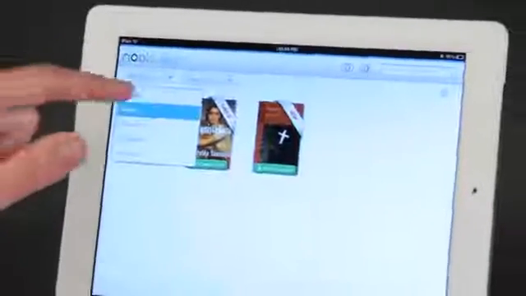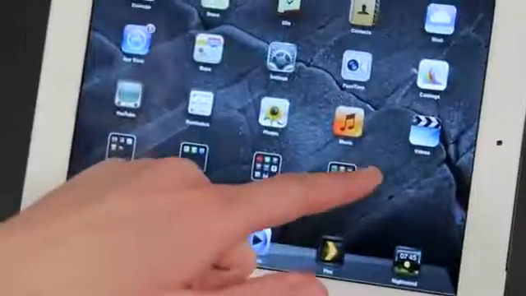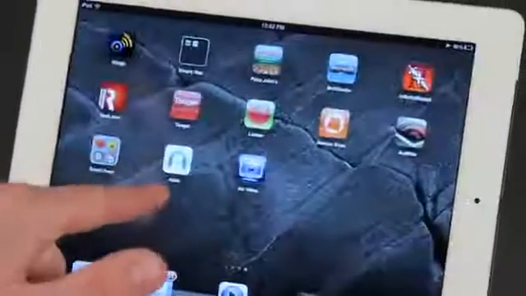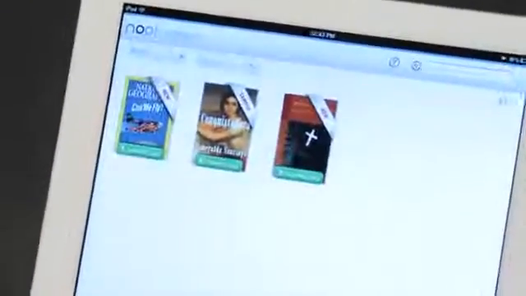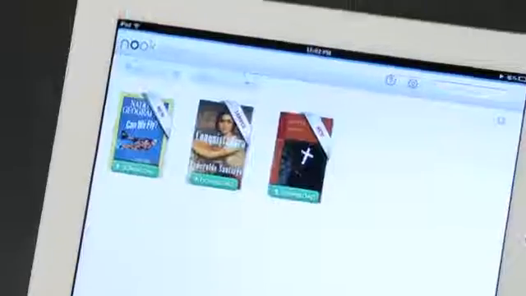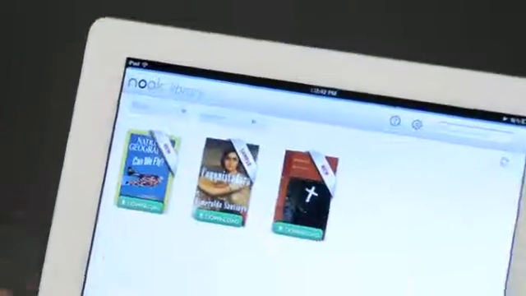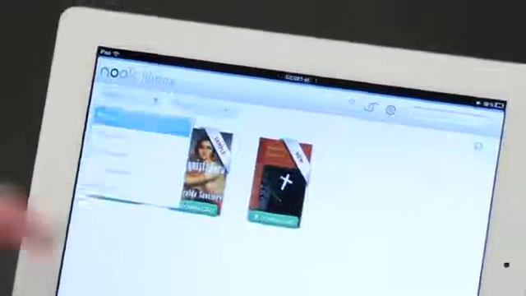I'm going to show you how to load books in the Nook app on the iPad. Okay, so first thing we want to do is go to our Nook app. So it's right there. We open up our Nook app, and right now it has 3 books that it thinks that I'd like to see: 2 new books and a sample book. You can organize them by tapping these right here.